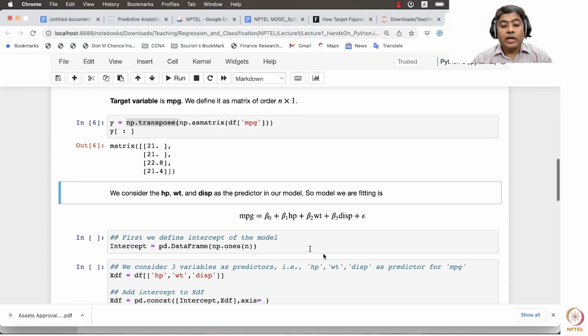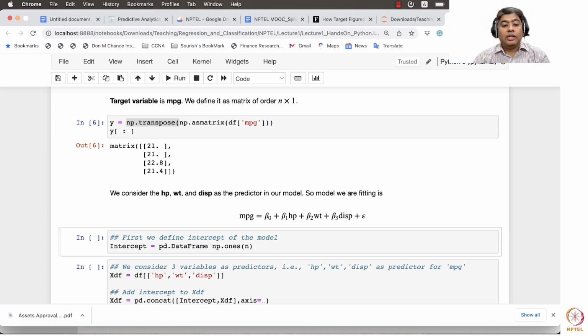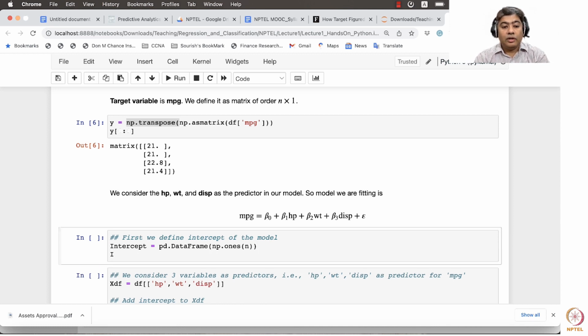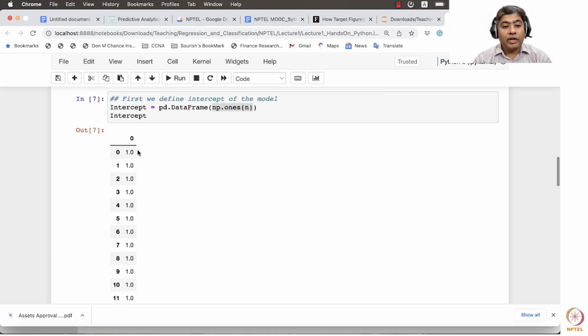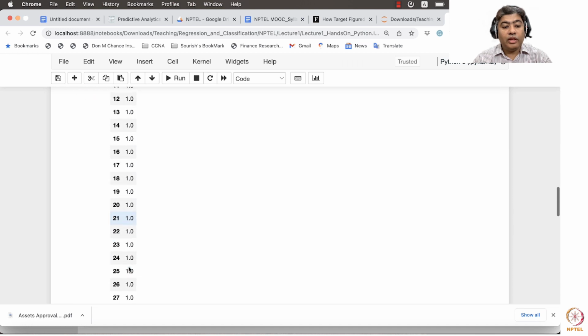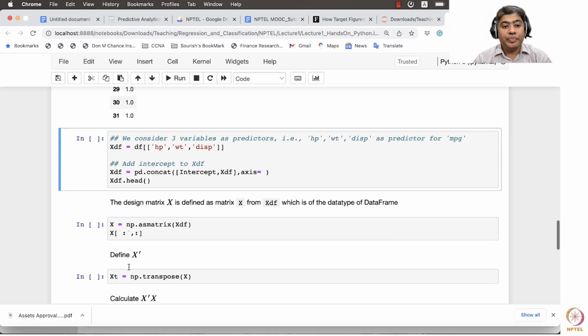First, I have to define the intercept term. I'm going to create a vector of ones and put it in a data frame. You can see it has created a vector of ones in a data frame.